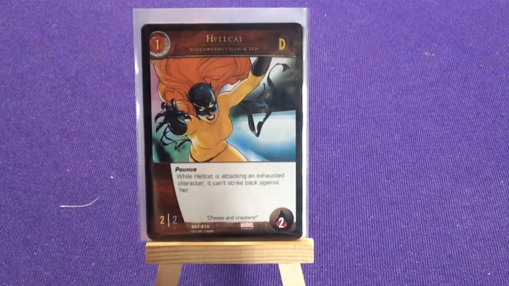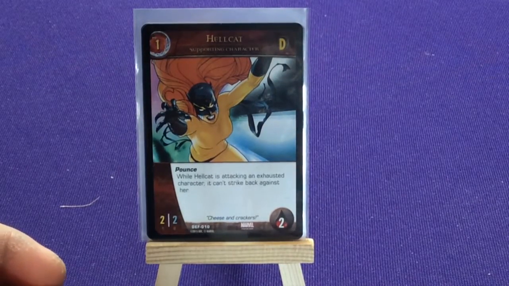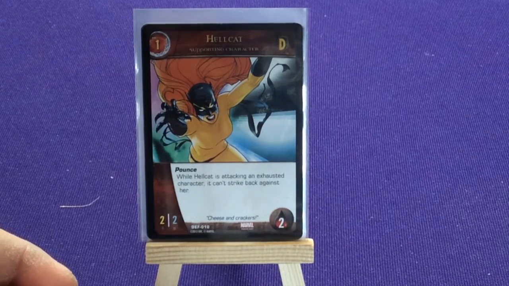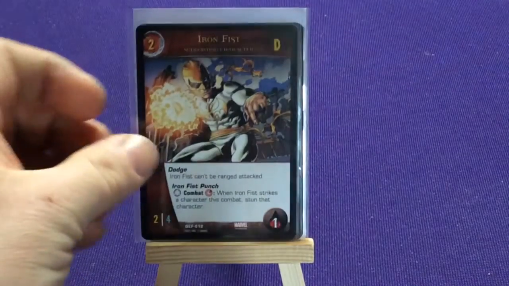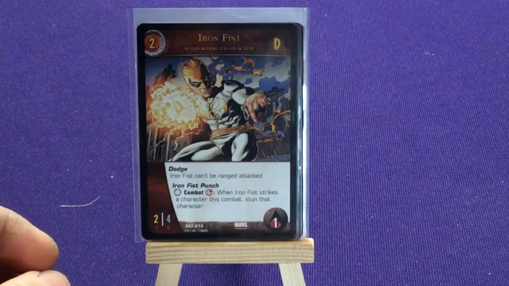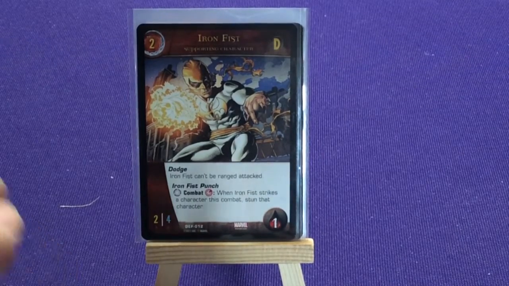We have Patsy Walker, Hellcat. Pounce. While Hellcat is attacking an exhausted character, it can't strike back against her. So that's a really good one. Cheese and Crackers. Oh, that's funny. Here we have Iron Fist to go with our Luke Cage. So he has Dodge, can't be ranged attack, and Iron Fist Punch. When Iron Fist strikes a character in combat, stun that character.